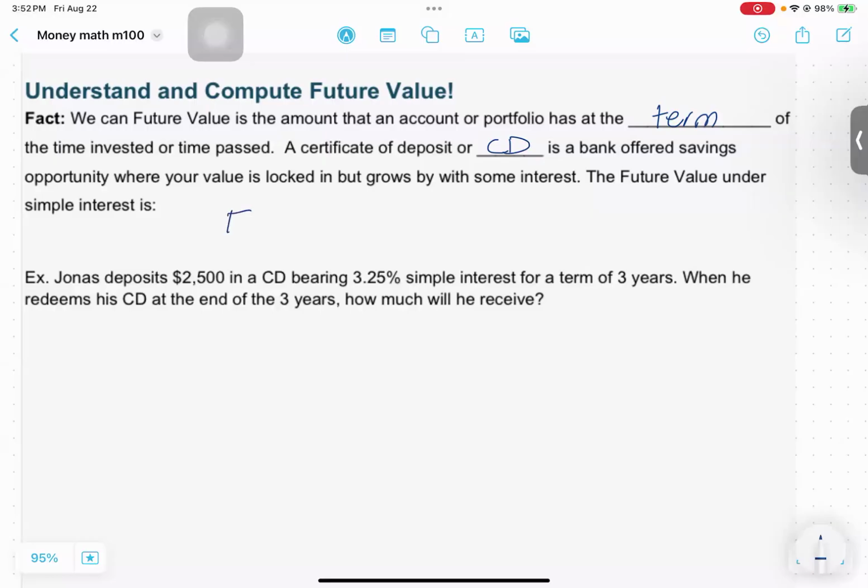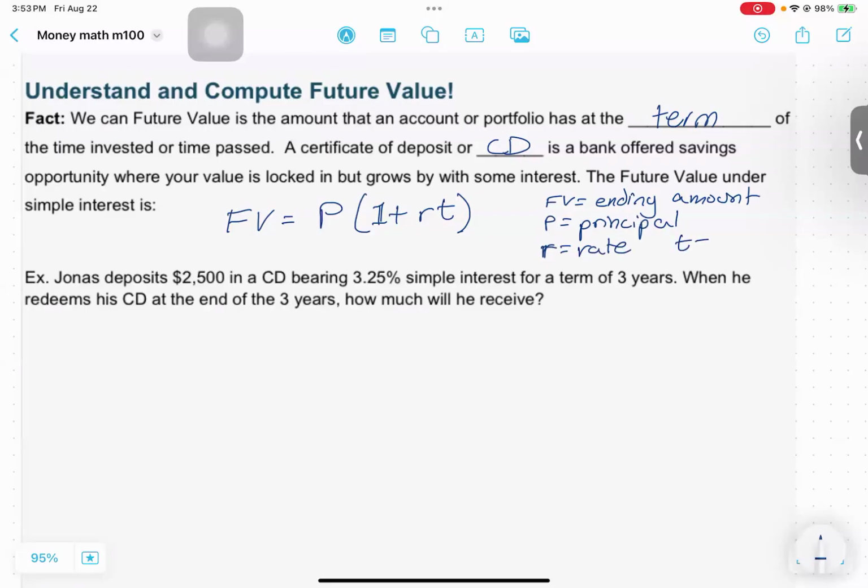And then the future value, I just want you to write down this formula again, future value or A equals principal times (1 plus RT). Let's make that one really clear with that parentheses closing us in really nicely. Write this down a couple of times, you guys. This future value is the ending amount. P for principal, 1 is 1, R is our rate as a decimal, and T is the term or time of the loan in years. Time in years. All very important. Okay, please be careful about that.